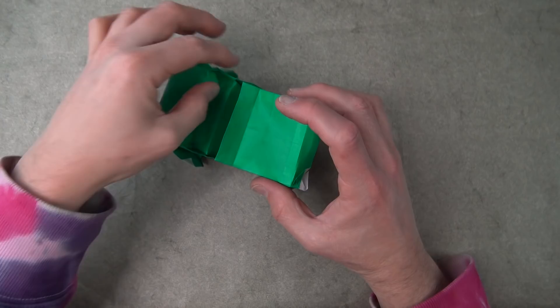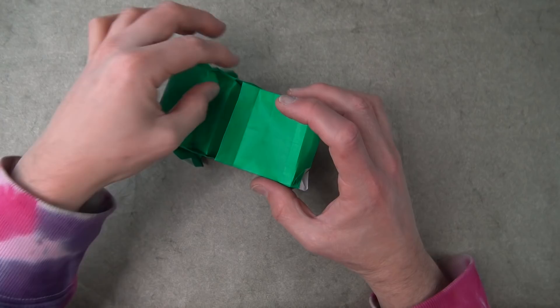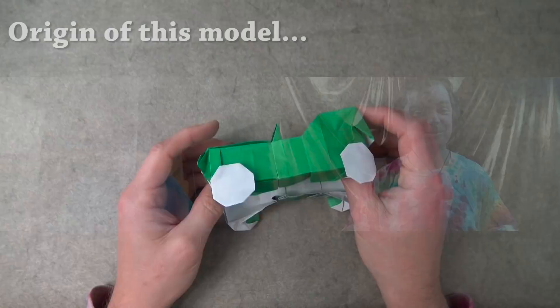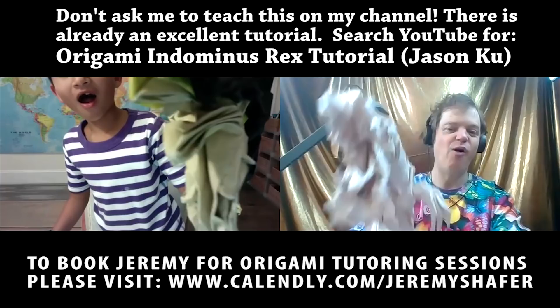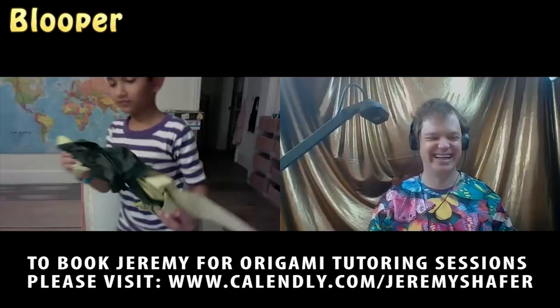Hope you guys were able to fold this — I know it's a super challenging model, but a lot of you guys are super advanced, so there's an advanced origami model for you. Here with Dexter, who requested that I try to remake the Jeep from the 12-hour marathon. This was my first attempt, which was kind of a fail, but then I sat down and really tried to remake it and created a whole new Jeep — and this is the one I'm teaching on the channel. Kairos and I also folded Jason Kuz's Dominus Rex; it took about 10 sessions. For this particular Jeep used in the intro, I folded from a six-inch square of Kami, and it's really cool because it can actually do backflips.